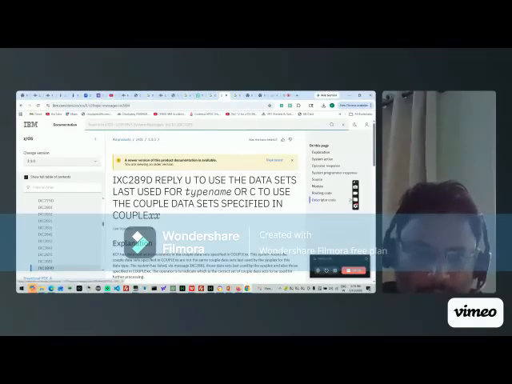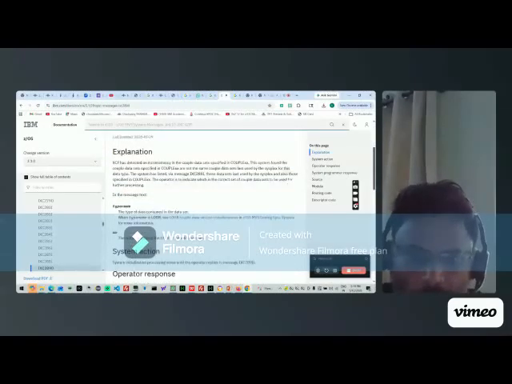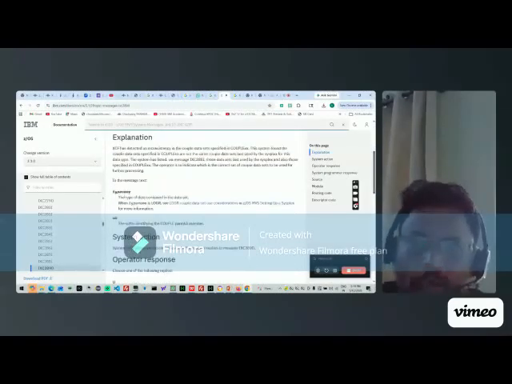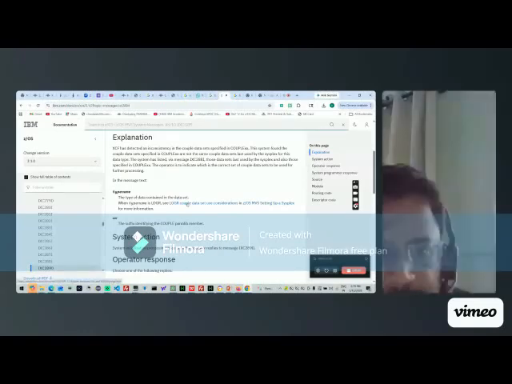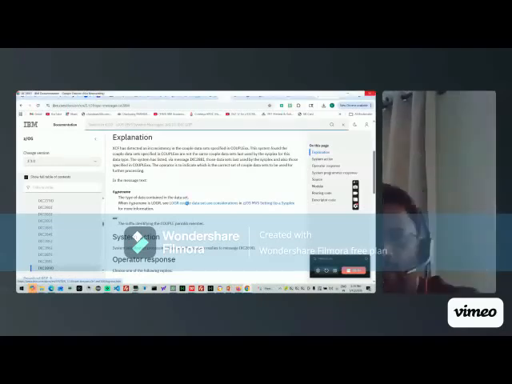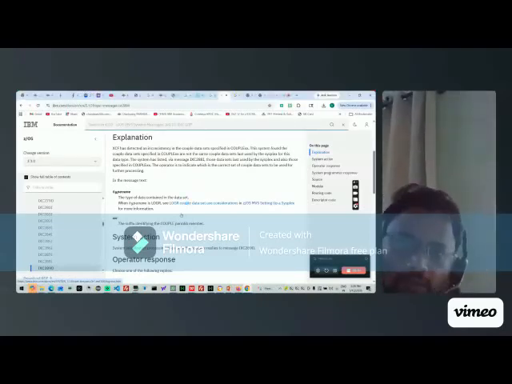Here nowhere is it saying it is a logger issue. See here, type name. They have mentioned the type name: the type dataset consists of, so the type name is logger. See logger couple dataset use considerations. There is a different section which the IBM manual gives you. If you go inside this, the type name has been replaced with logger. That is what our system is also saying.